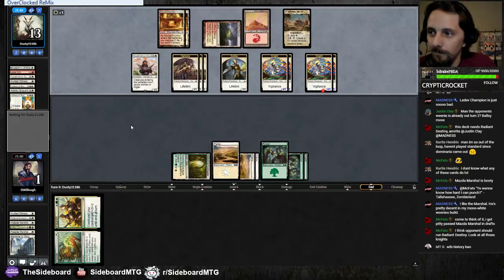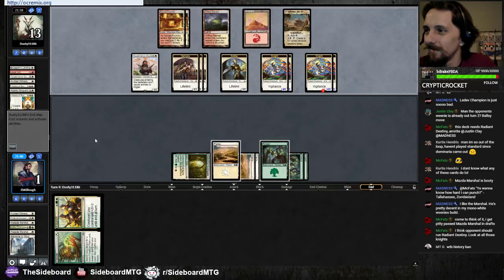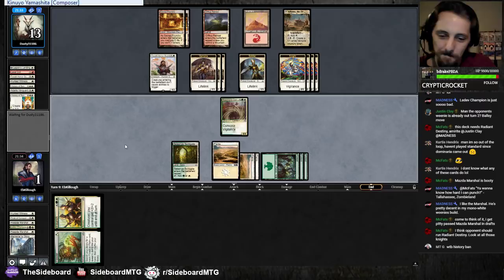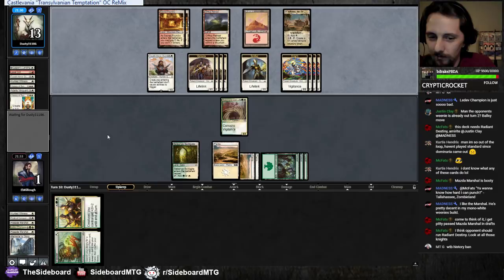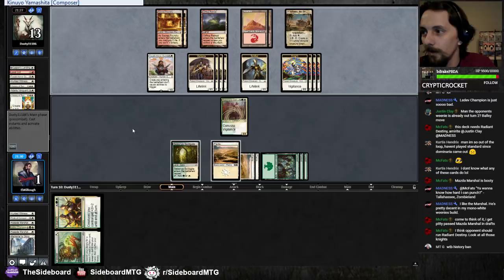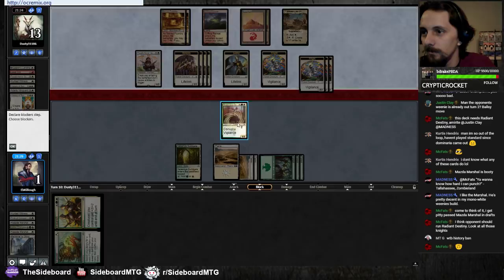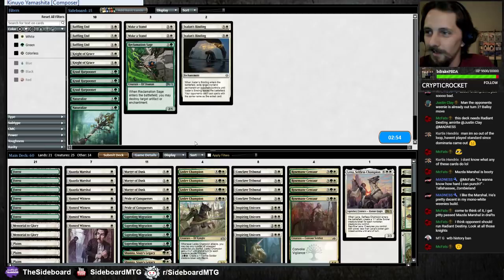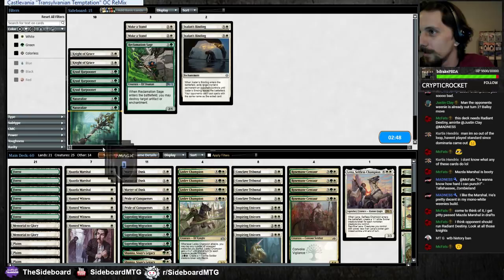You want to buy a History of Benalia? Understood. Hey! Hardcast it like a boss. We're at one. Look at all those knights. These are knights, soldiers, vampires. He's got a plethora of things. Human soldier. Why didn't you just turn things sideways, opponent? I don't know, but that's a pretty safe way of going about it, I guess. Okay, what can we do against our opponent? So Baffling End seems like it's going to be pretty good.